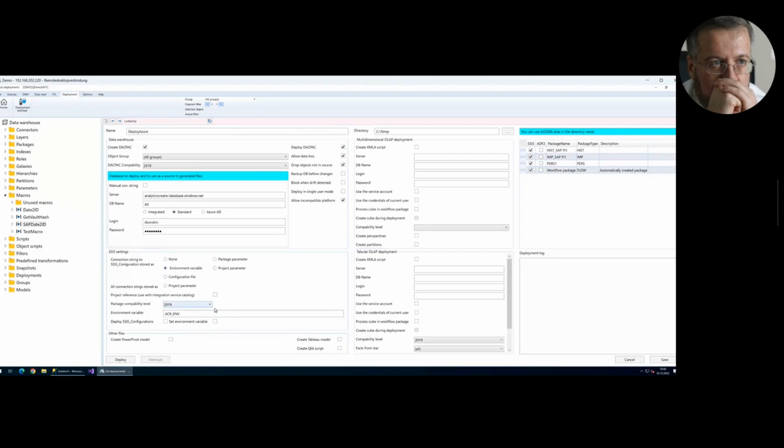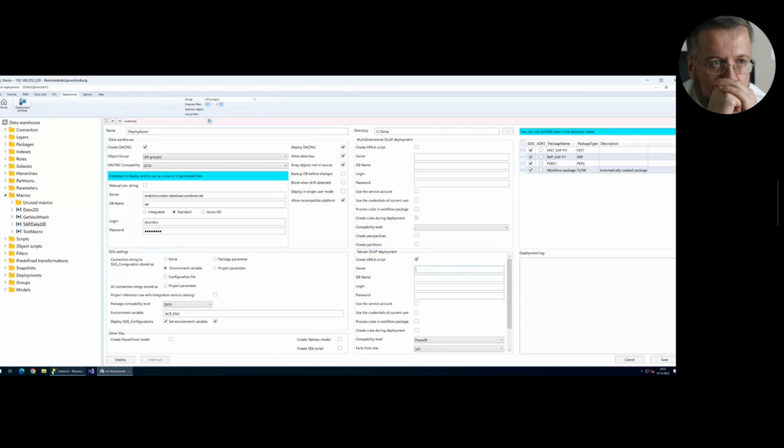We'll set the compatibility level. Azure integration service packages can be used, of course, with your Data Factory too. We will deploy SSIS configuration environment variable. We will generate the tabular OLAP model, and here we will deploy this model directly to the Power BI.